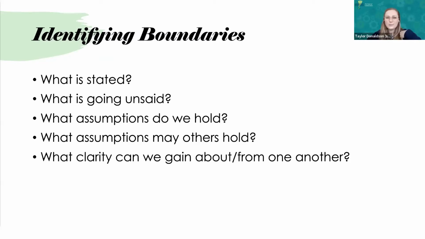These are purely what things have worked well for me, and sort of sharing of resources and my own tips through lived experience in my work. What clarity can we gain about one another or working with and from one another? And how can we go about gaining that clarity?